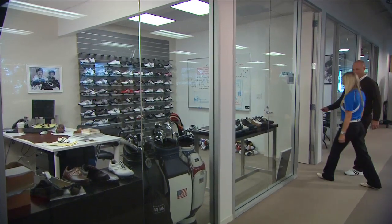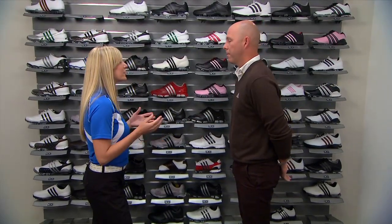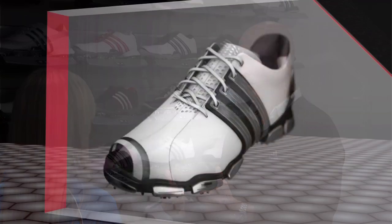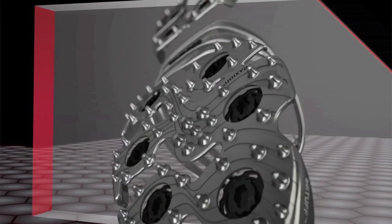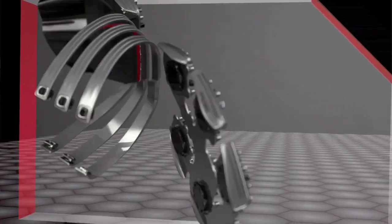Adidas' Senior Director of Global Footwear, Dave Ortley, welcomed me into his office to talk about FinTech. Footwear technology is really in its infancy. The industry has been stuck doing things the way they've done them for years. The entire industry uses two attachment systems for cleats, and they're fairly thick. We knew that if we were going to achieve our ultimate goal of bringing the golfer's foot closer to the ground, we had to reinvent and re-engineer that system. The industry has Fast Twist and Q-Lock, and we created a new system called FinTech.